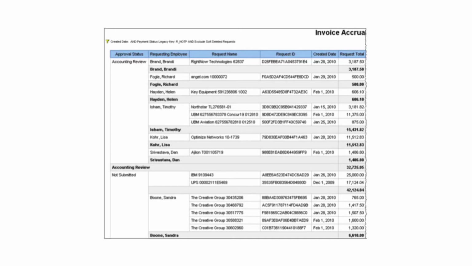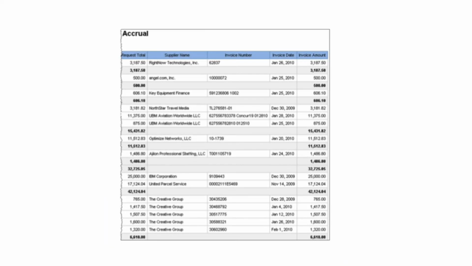This will, as you can imagine, list all of your invoices that haven't been associated to a payment request, or they have been submitted for approval, but they've been unapproved. This will give you quite a good view on all of your outstanding liabilities towards vendors. And again, you can customize this.